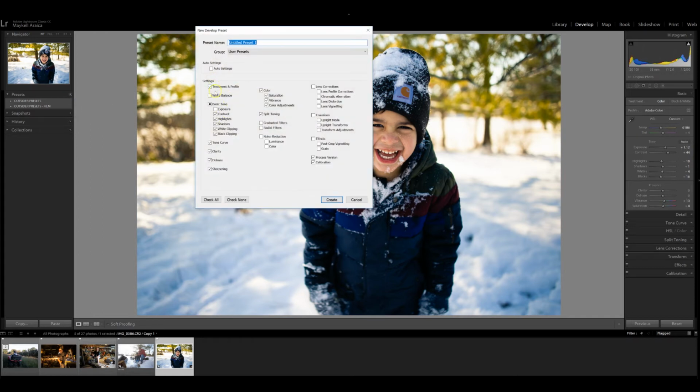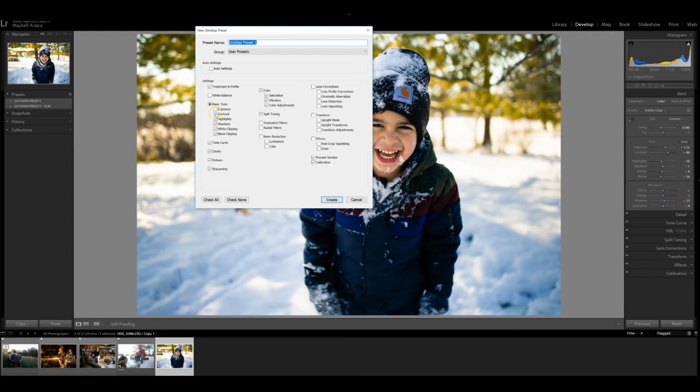Now I'm gonna check everything in here except exposure and white balance, for the same reason that I told you guys about, is that you don't want to apply this preset to another photo and change the white balance and exposure according to what we have in this image, because again, not every light scenario and white balance and color tone scenario is the same. So that's the last thing you want to adjust. That's something that you want to adjust on every image manually.